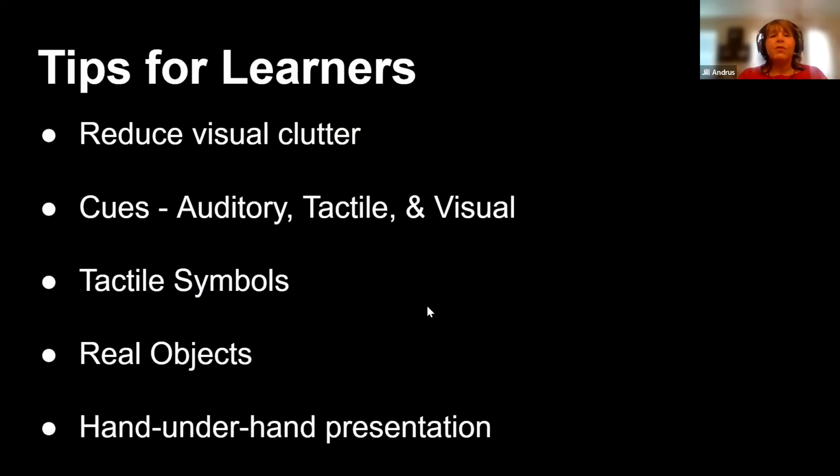So just some tips for our learners and for people helping our learners. Make sure that your workspace is clear and doesn't have any clutter on it, and that we can allow them to focus on what we want them to do. Make sure you have the things ready for cues or the things that you might need, like tactile symbols or real objects to help them transition from activity to activity. And again, we remind you that hand under hand presentation is best. That is a good way to invite our learners to participate.